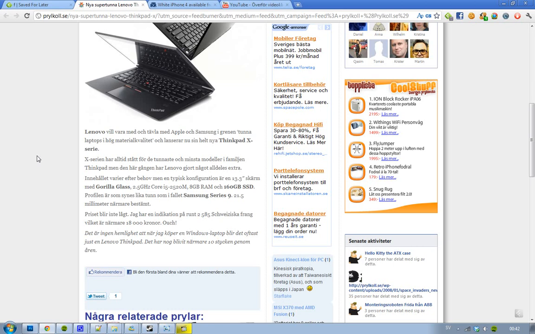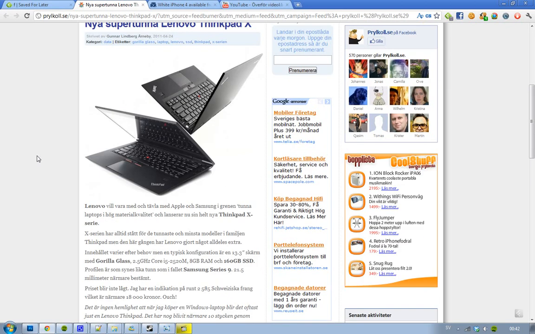Hey guys, thought I'd just let you know that Lenovo have now launched some cool new laptops. They want to be able to compete with Apple's beautiful design, and Samsung, who just launched their new laptops a month ago, the amazing Samsung Series 9. Those laptops are insanely beautiful. But now Lenovo also want to be in the game and play.